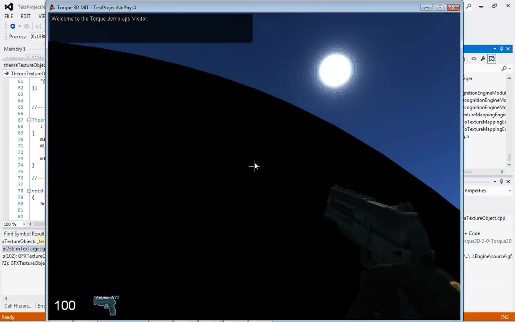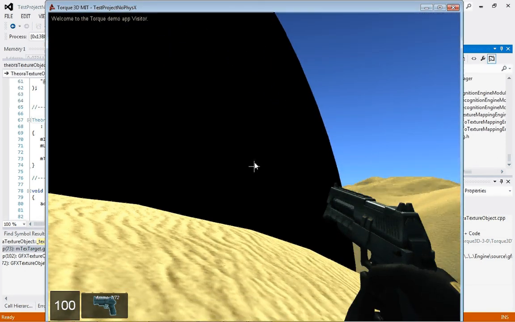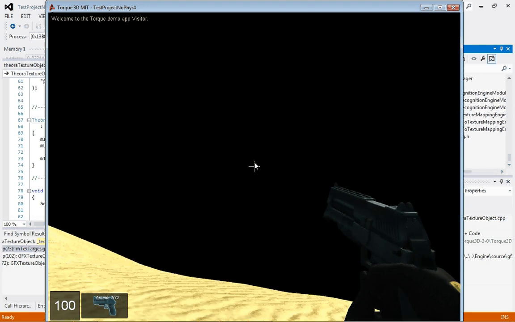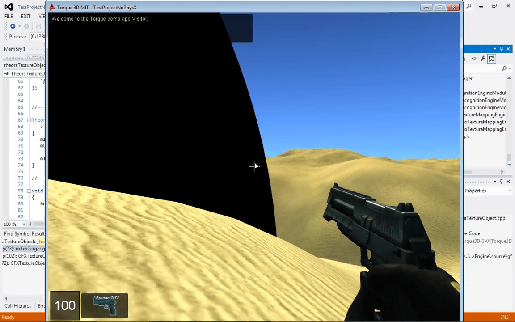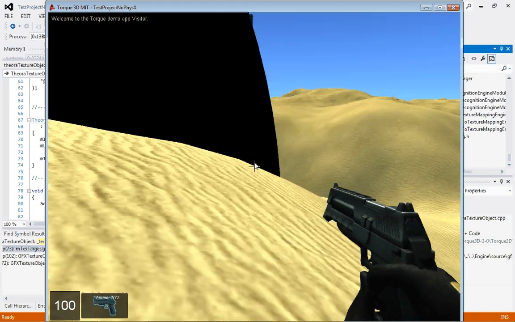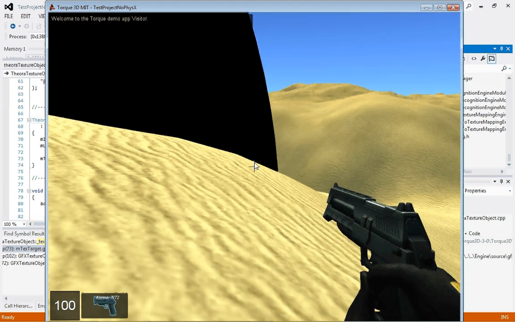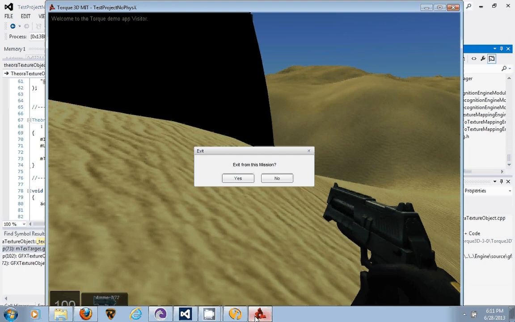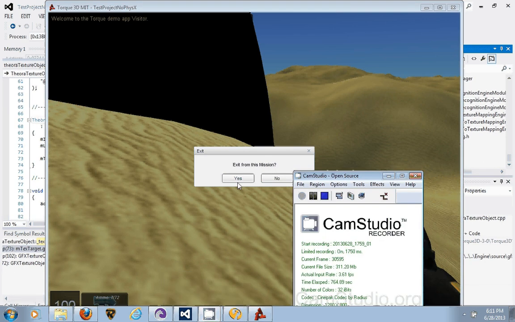Ideally, if I can get this black sphere to render a window, it'll be pretty awesome. And that's really what I'm going for here, is awesome. So I'm going to awesomely stop the video right now. That's it. Dope.